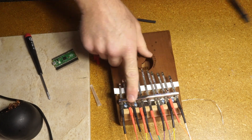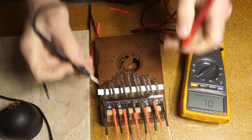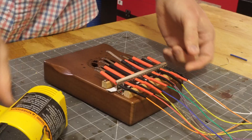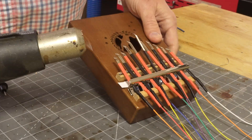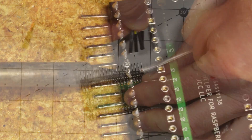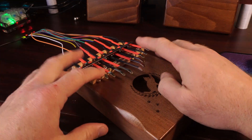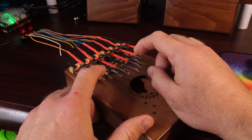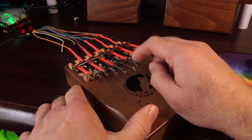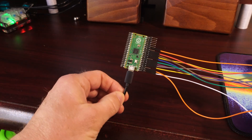Now that I'm doing this, I realize that this is metal and will conduct through there. I covered this up on the little rod down here to prevent that conducting, but this section will conduct too. It definitely conducts, so that's going to cause problems — I need to find a different solution. Might be more heat shrink. It's running on a Raspberry Pi Pico along with what I'm calling the Pico Touch 2 board.